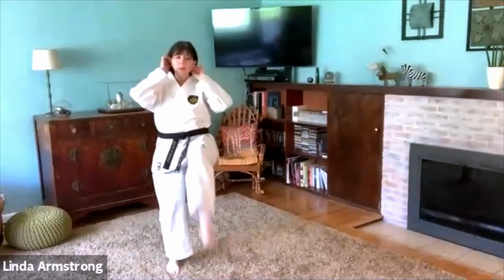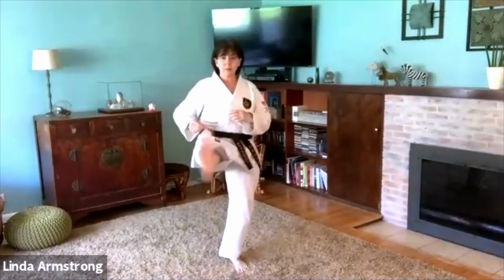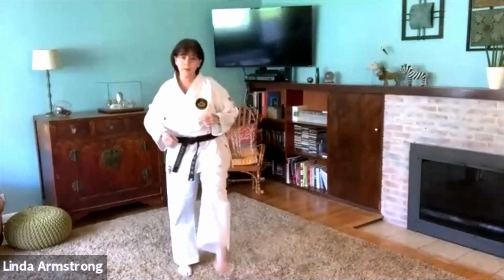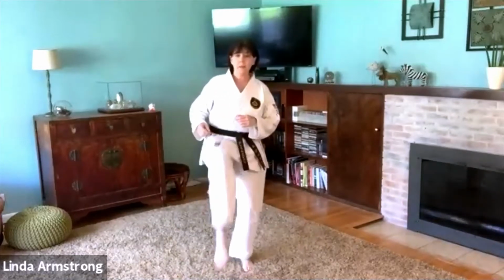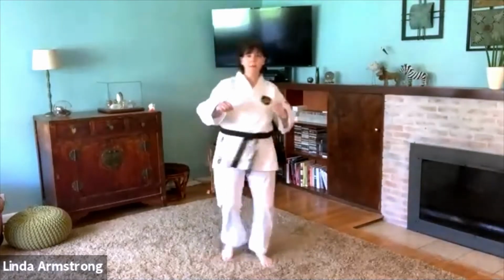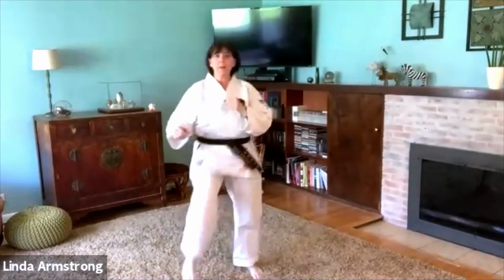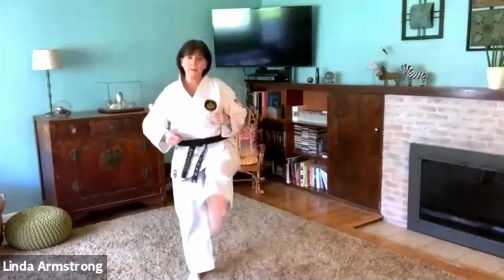And just kicking, nice and light. It's about waist high. Then low, down low. Again, waist high. Head high. Nice and high. Back down to the belly. And then just low.